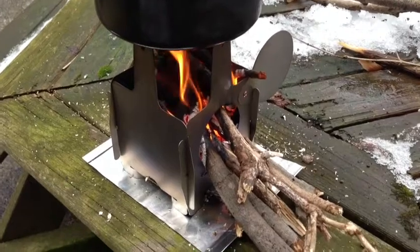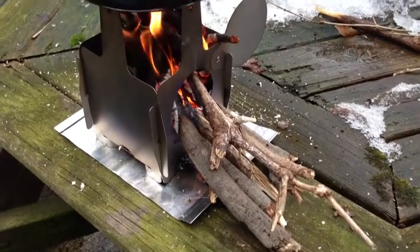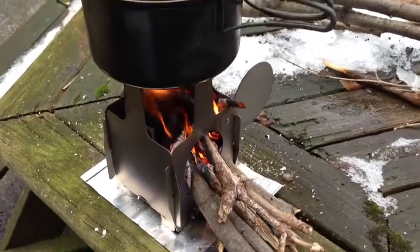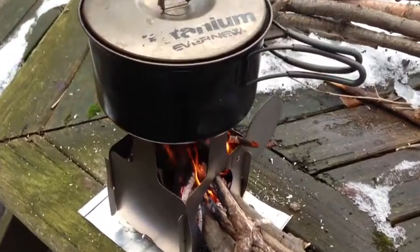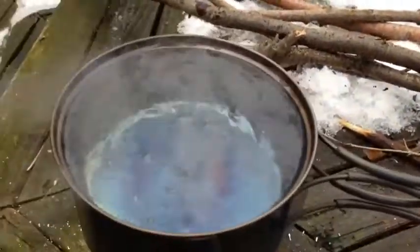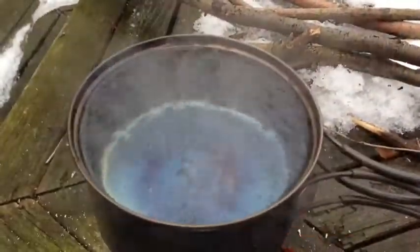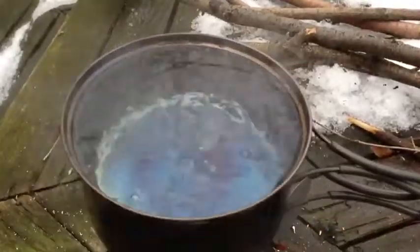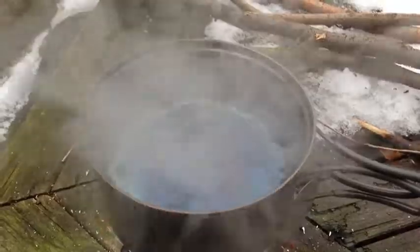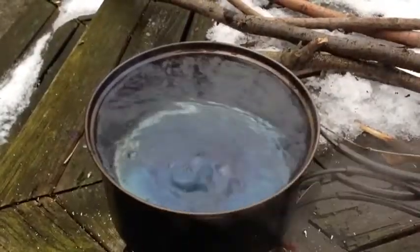Okay, we're about 15 minutes now, and you can see that a lot of my wood that I was feeding in through the port has been used up, more than half. And let's check the status of our water. Well, I would say we got a nice rolling boil going, and that's pretty good for 5 cups of water. About 15-16 minutes after putting the pot on the fire.